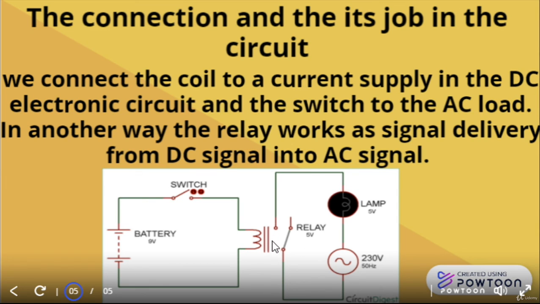this switch to it. That means that this circuit will be closed, and the current will flow from this generator, this AC source, to the lamp or the bulb, which means that the bulb will work. So that means I take the signal from a DC circuit, using this switch that is connected to the DC circuit, to control the bulb that exists in the AC circuit.